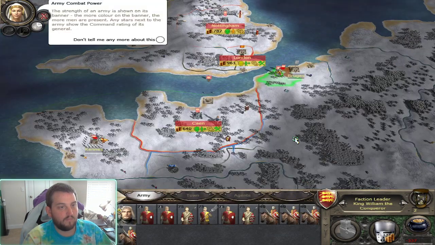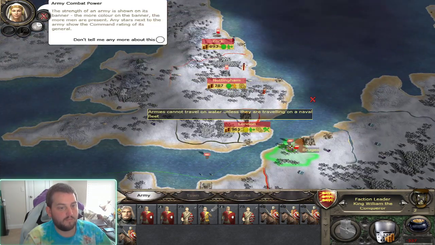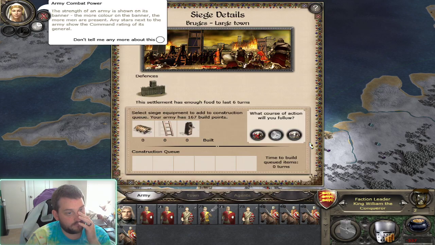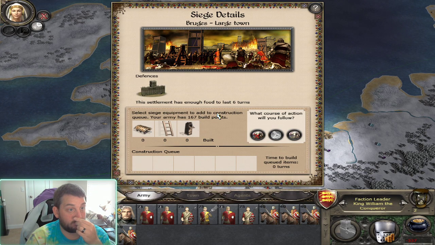All ashore! Now, the strength of an army is shown on its banner. The more colour on the banner, the more men are present. Any stars next to the army show the brilliant command rating of its general. We shall slaughter them, my lord!